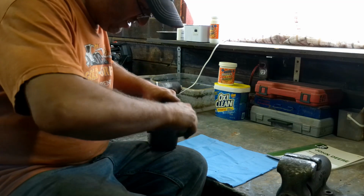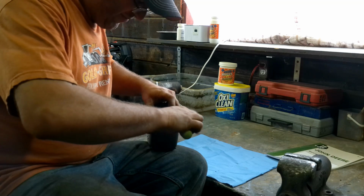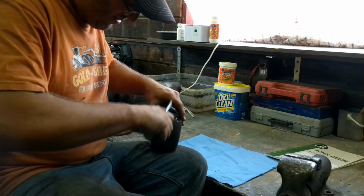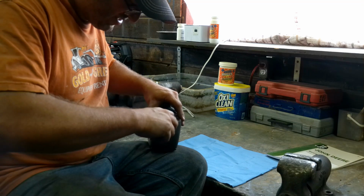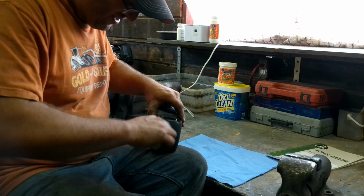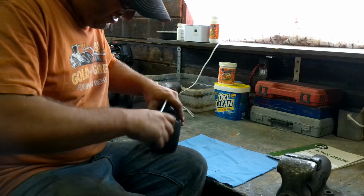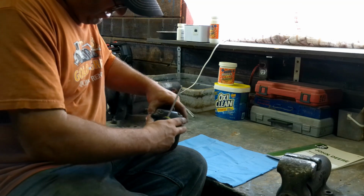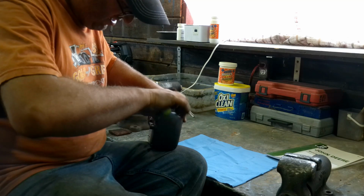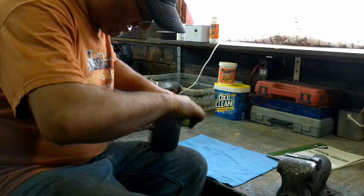Possible there's some moisture in this one. Now, I can tell that this cap does have a hole drilled in the bottom of it. That was one thing that my grandfather would always do to his caps, is drill a hole. That way condensation and stuff couldn't build up in them, and it'd run out the bottom. So, wow, that thing is really spring-loaded. I don't think it's supposed to be that spring-loaded. So we definitely need to look at that.